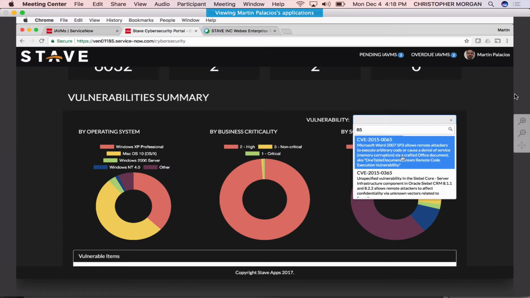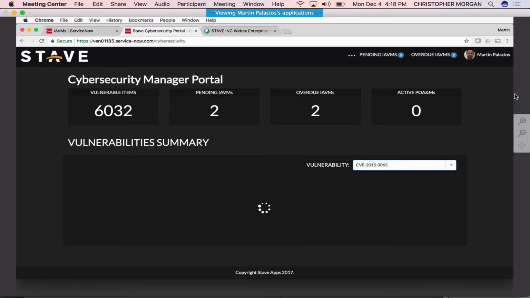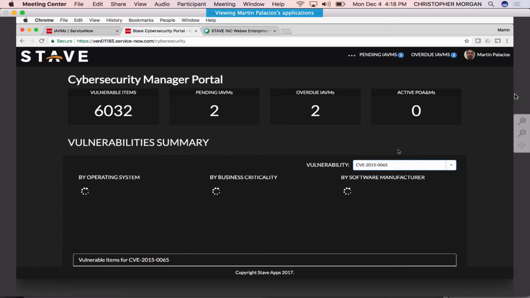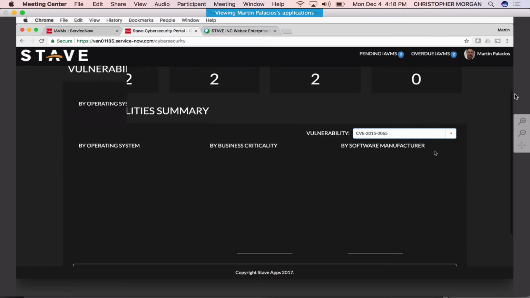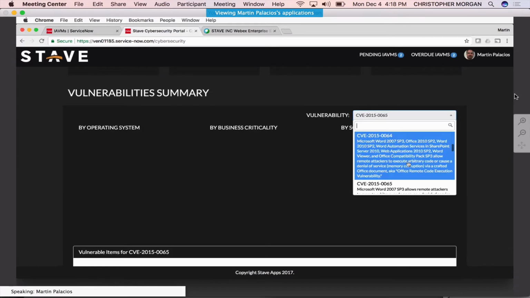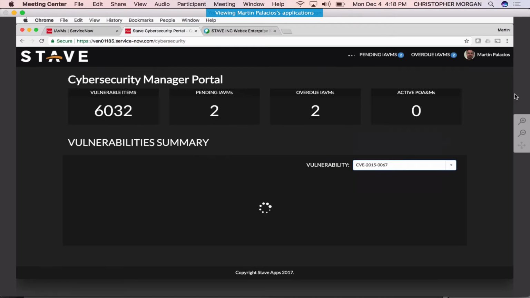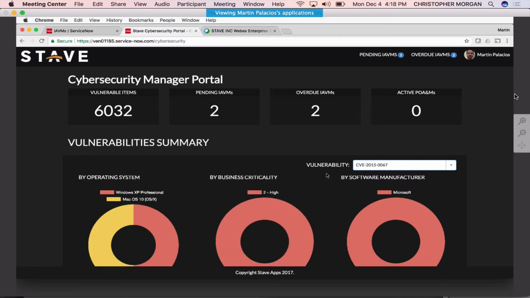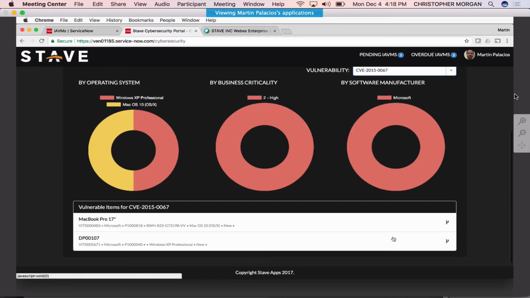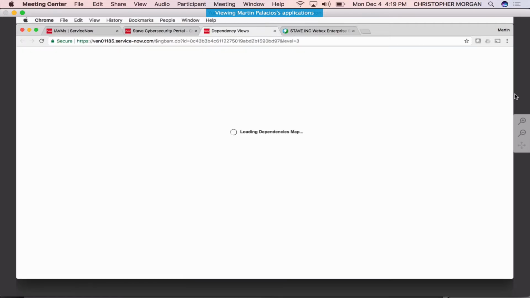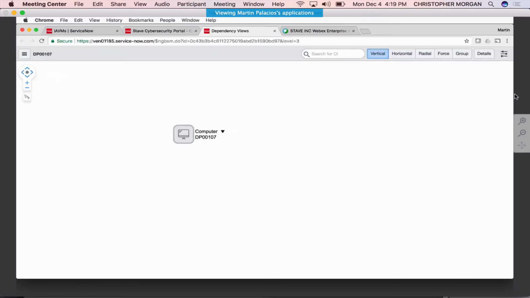Because here in the vulnerability, you can then filter it down. So let me see this one, CV65. Yeah, this was the bad one. Yeah, man.